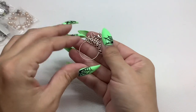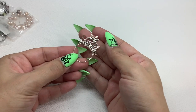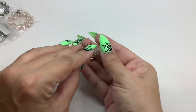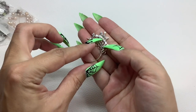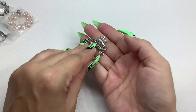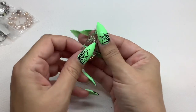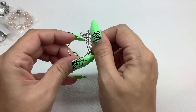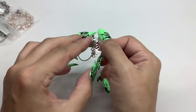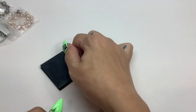This was not in a bag. Sweet 16, but I don't think it's supposed to be that. It just says sweet, maybe sweethearts. Avon 925. Yes, Avon did make sterling silver items. So did Sarah Coventry. So this looks like one of those things that you can put like the little angel people on with the birthstones. The little children people. I just put away the stone, but let's see.